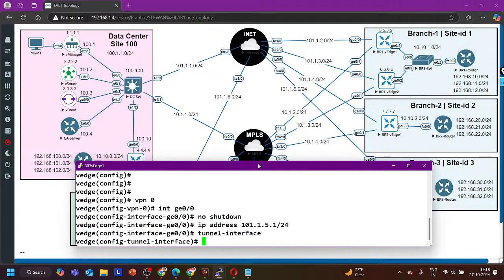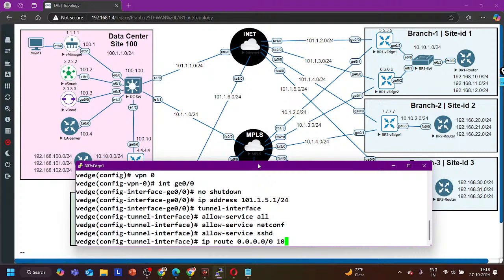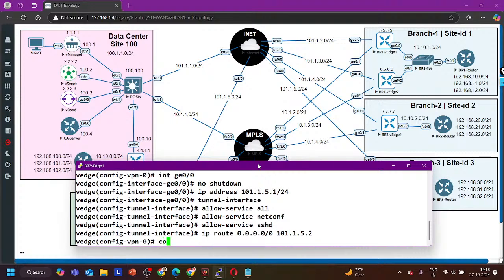Tunnel interface, allow service all, allow service netconf, and allow service SSH. Then IP route 0.0.0.0/0 and 101.1.5.2, and then commit.